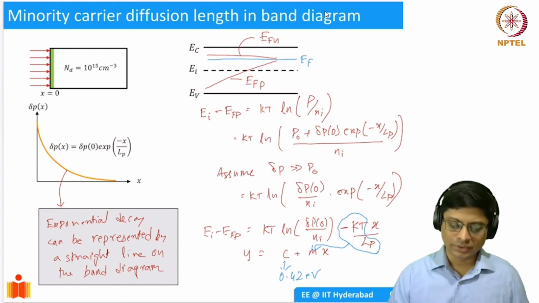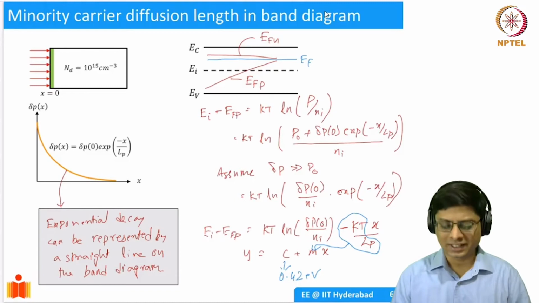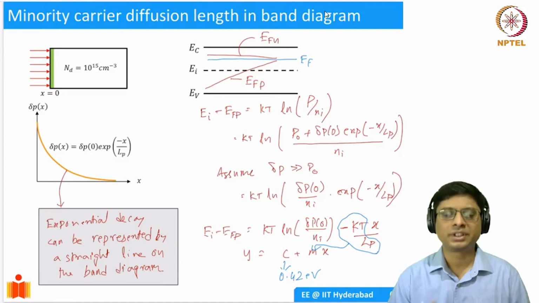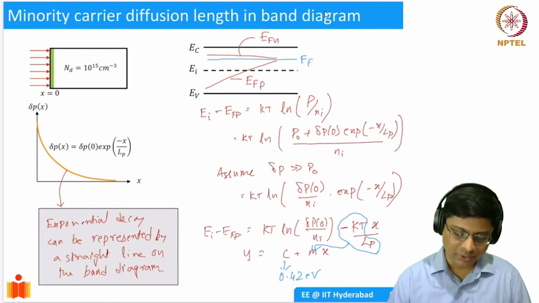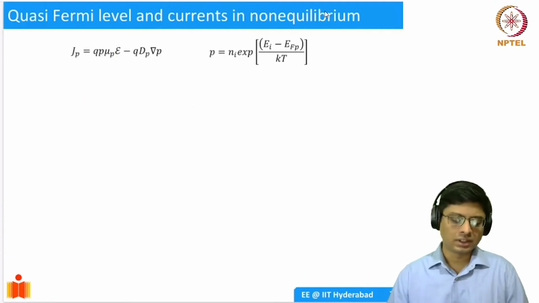All right. So this is the concept of quasi Fermi levels, and we will actually apply it next week, I believe, where we'll analyze the PN junction. Or rather, when we talk of PN junctions in forward bias, we'll talk about it. Maybe the week after. All right. So this is going to be useful. So please practice some of these things that I mentioned.